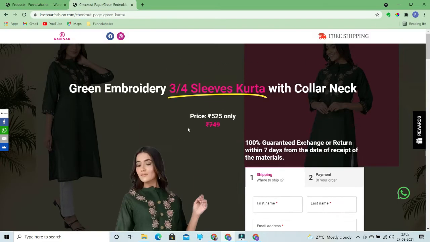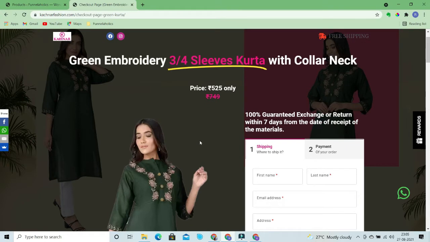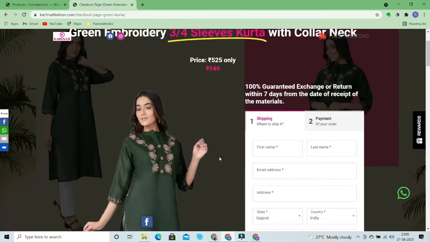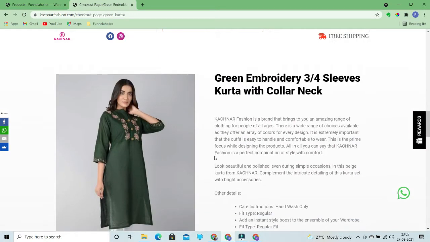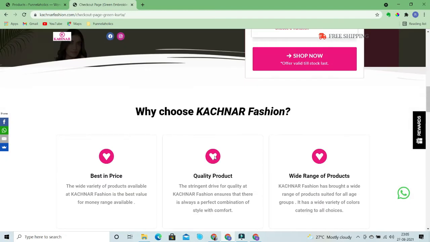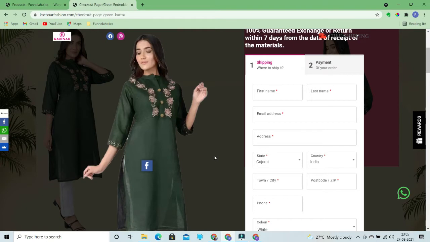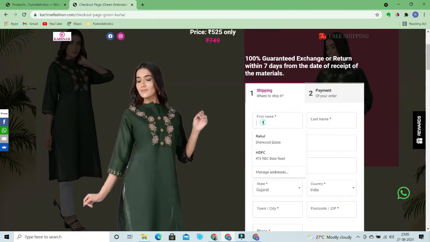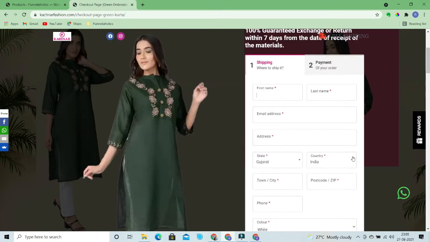So here's a landing page. Along with that, this is also a cart page. Once the target audience or traffic lands on this page, they go through the page, and usually there has to be some sort of attraction on the page, good things about the product, and once he or she is motivated enough, they will try to buy the product. So let's fill up the form and go ahead and buy the product. I'll fill up the form quickly.